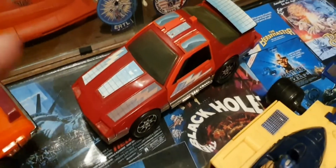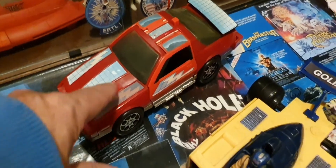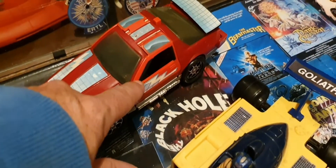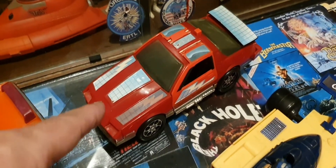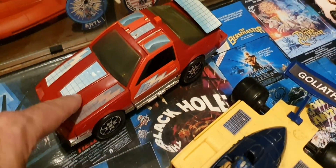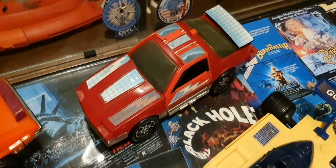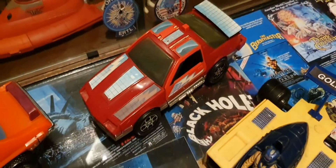The only other thing is I do reckon the body's changed colour because it's been sun damaged — that's why all these are damaged. The red could be damaged so the doors are a whole different colour. Luke or Monkey Boy, let me know if I'm right about sun damage, because if this is a deeper red where these are orange — I'm sure this is meant to be orange, or is it meant to be red? Not too sure. But anyway, that's done, and it does look good, doesn't it? That's what matters — to make it look good on display.